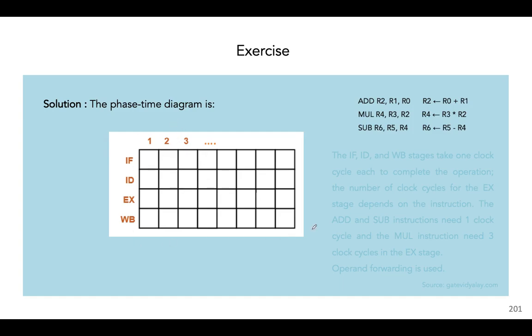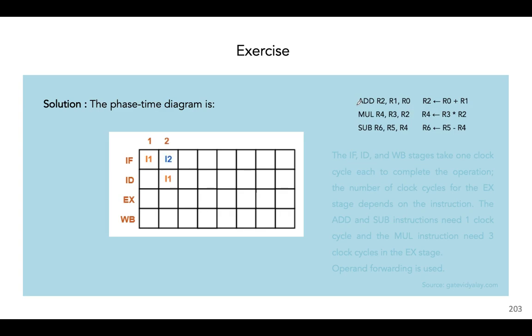So this is the kind of table we are going to draw. These are the stages of the pipeline given in the question itself, and here we are going to count the number of clock cycles it requires. Alright, so let's see how we are going to execute these instructions. Now, when the first clock pulse occurs, the first instruction is fetched. Alright, I1, which is the add instruction, is fetched.